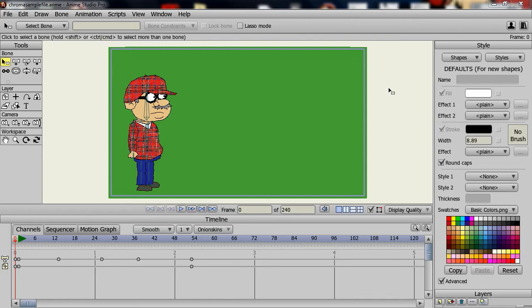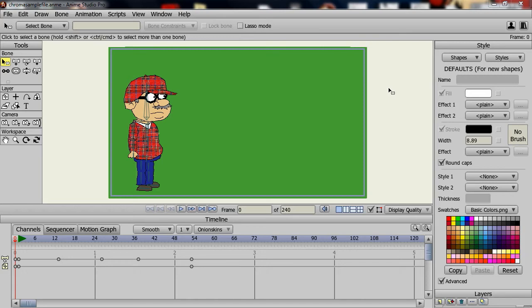So I've gotten this question quite a bit over the past few months in regards to editing videos in conjunction with Anime Studio. And that is, can you chroma key, or how do you do it, or is it possible? How does it work? And yes, the short answer is yes, you can chroma key in Anime Studio, or you can start the process in Anime Studio, I should say, and then move it over to a video editing software.